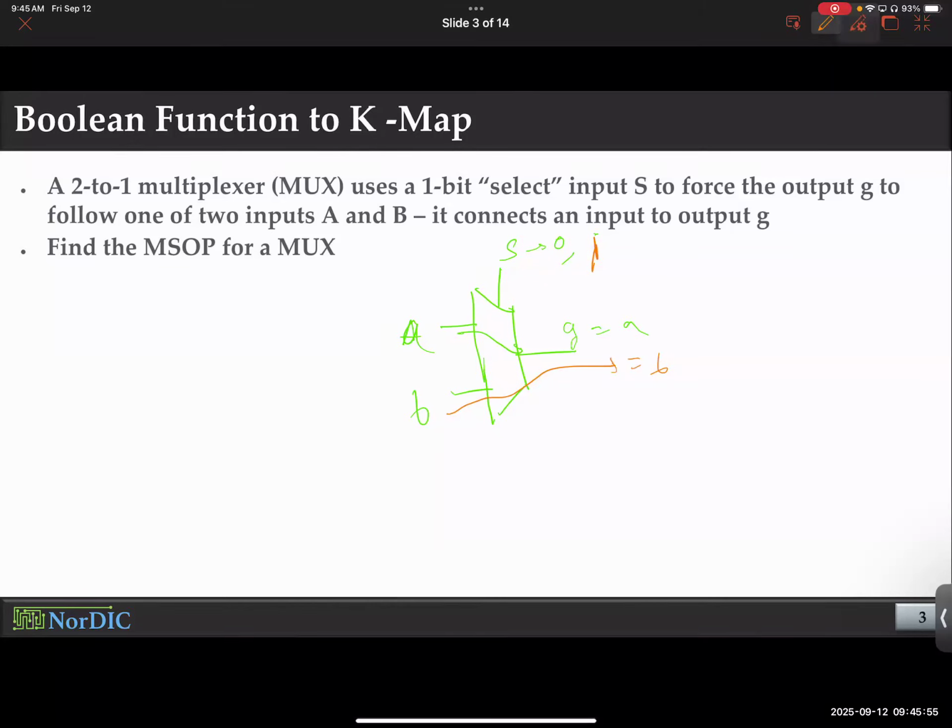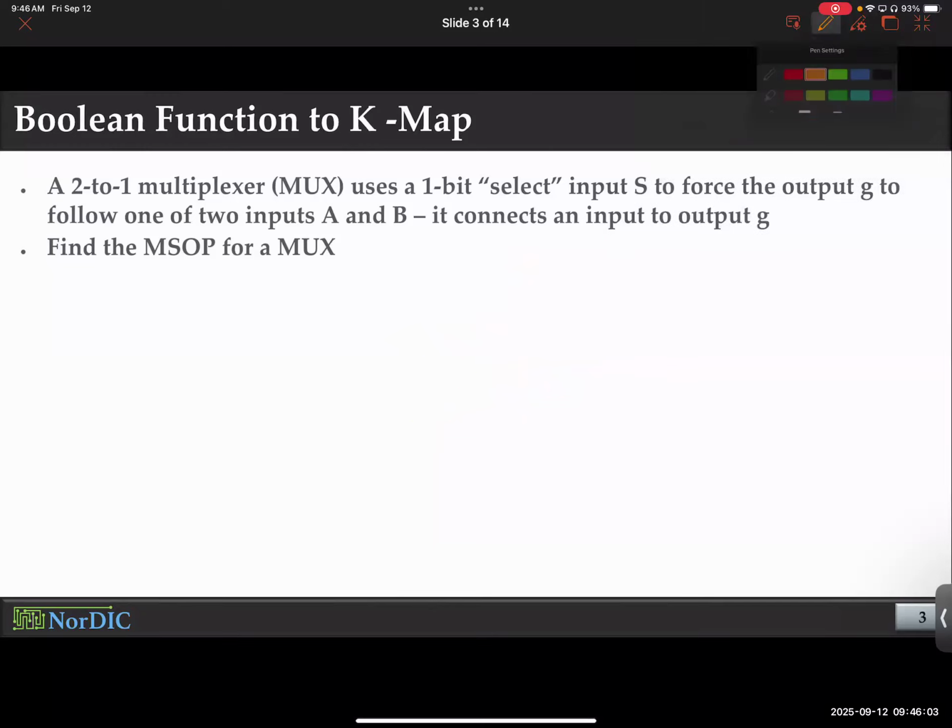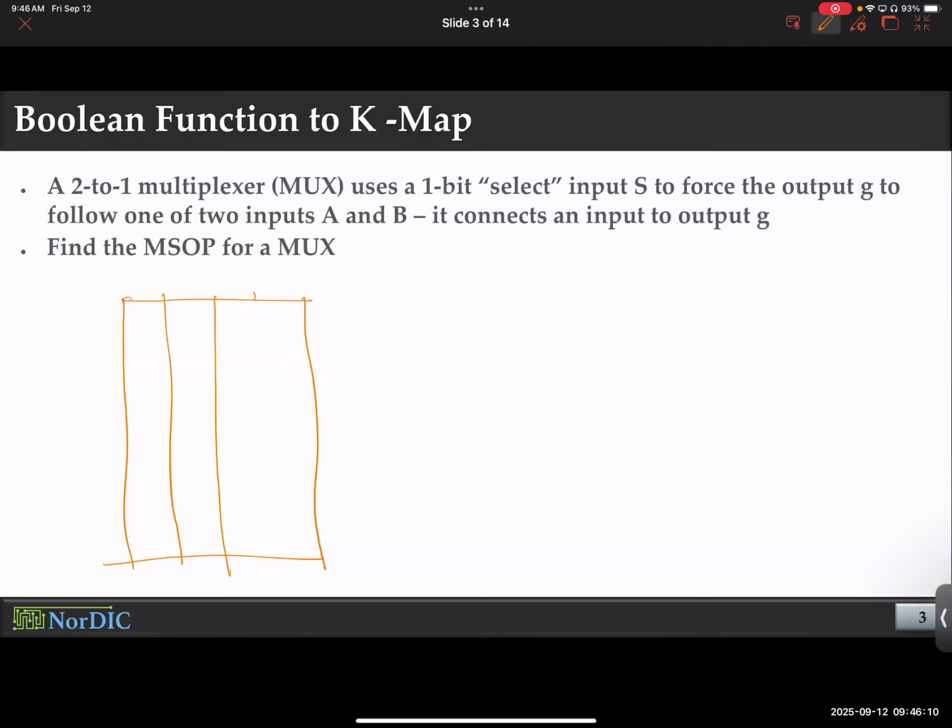So how many inputs do you have? A, B, and one other, S. The select signal itself is an input. So I should create a truth table with 3 inputs and 1 output. Maybe S, A, B, and this is my output G.